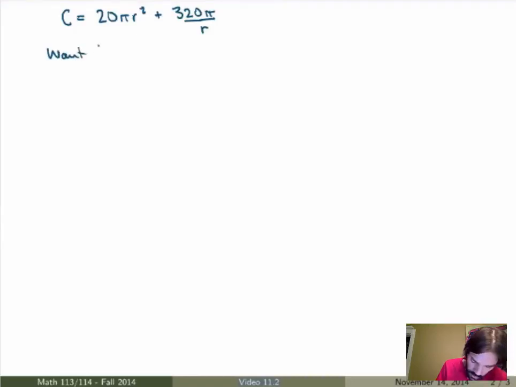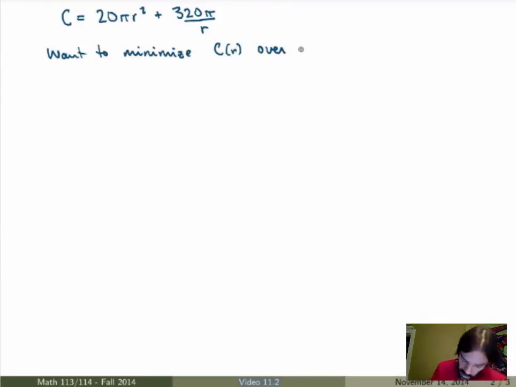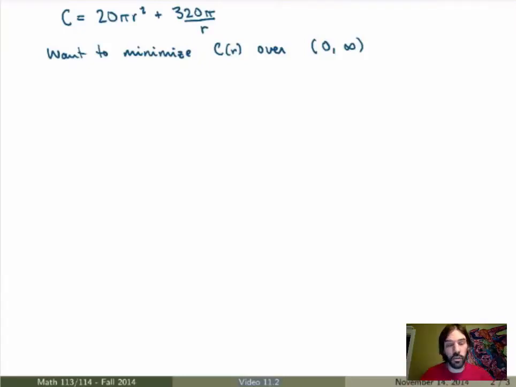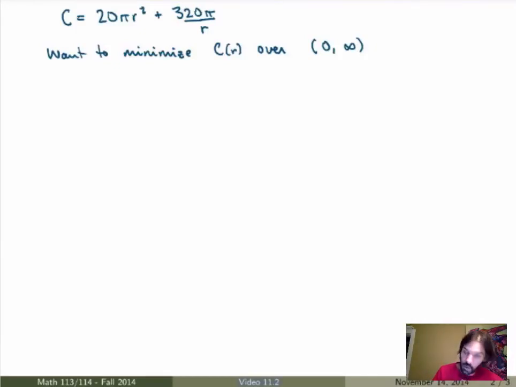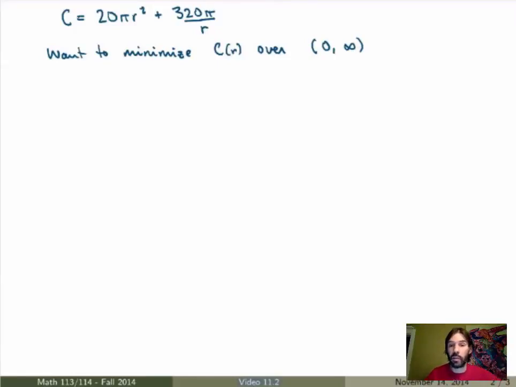What I want to do is minimize C as a function of r. What is the interval of definition? I'm taking r to be anything between 0 and infinity — the radius cannot be 0 because it doesn't make sense, but it can be any positive number. So we have to allow any positive radius. We want to find the minimum of the function over this interval. Since this is not a closed interval, we cannot use the closed interval method, but we can find critical points and study the properties of the function to find the absolute minimum.